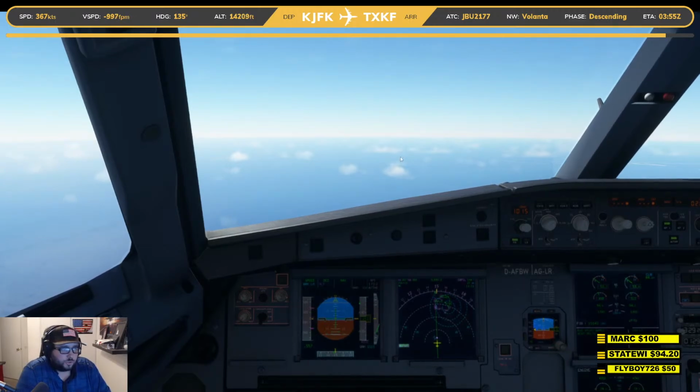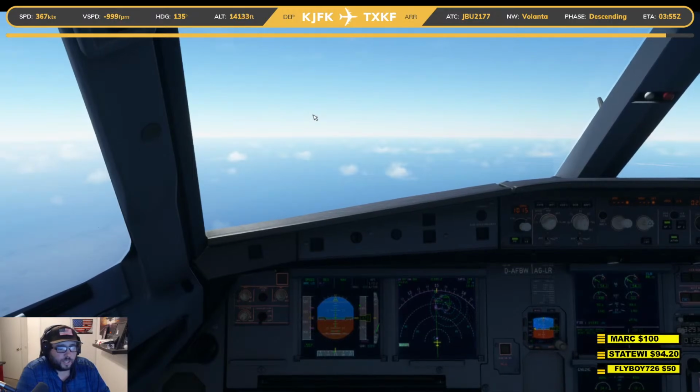A380 does what? Use reverses in the air? I don't think they would use reverses in the air. Oh, we're talking about cameras. Yeah.